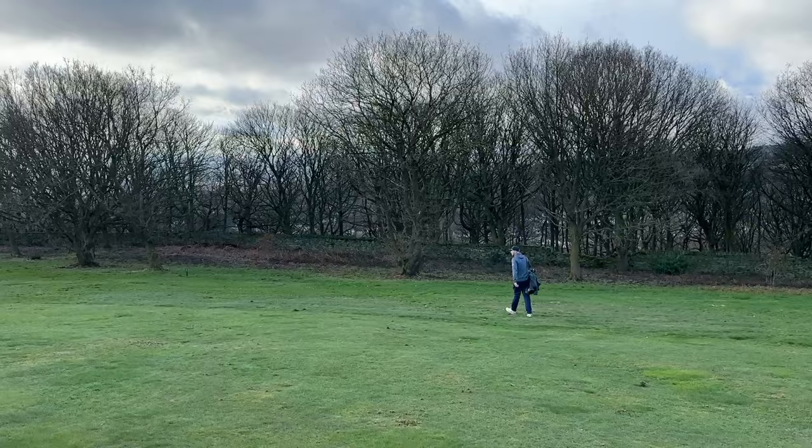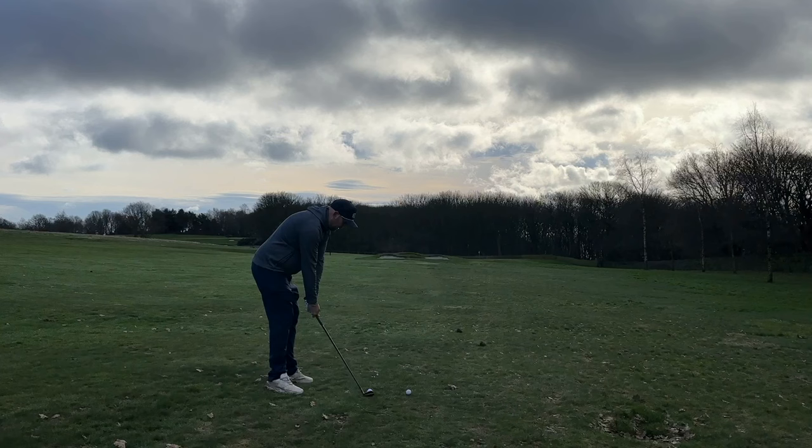We've not got far into this par five. Obviously, it is a slightly forward tee with it being winter, but we're going to try and take advantage of that. We need a couple of really close iron shots and just try and roll the putts in, because that's how golf works, isn't it? Go on, Chris. I'm going to take a stone out of my shoe. Oh, he has.